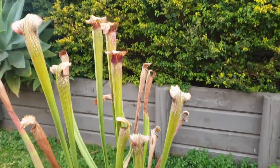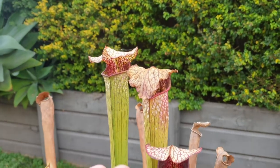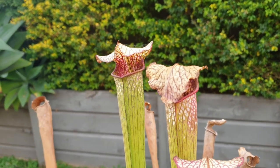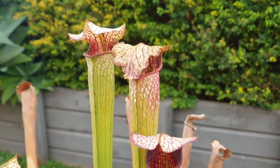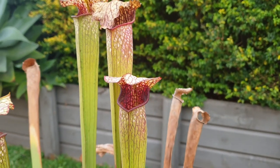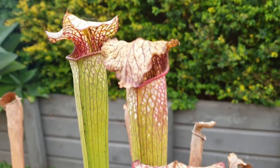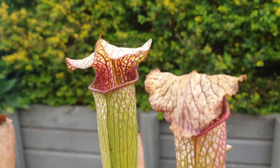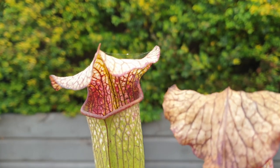Let's have a closer look at the plant I'm going to be pruning. This is a Sarracenia leucophylla hybrid — so it's crossed with another species. I'm not sure exactly what it's crossed with because it didn't come with any label when I first bought it, but one of my valued customers, Paul, suggested it may be crossed with a Sarracenia alata, and when I look at these pitchers and how wide they are, I think that's a pretty good guess.